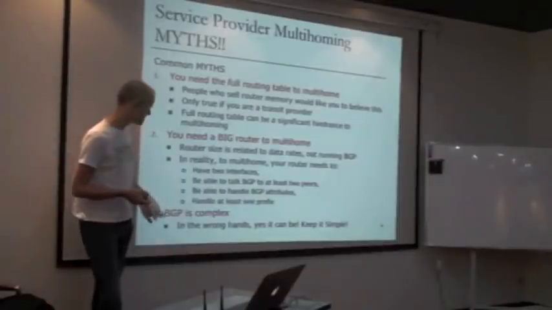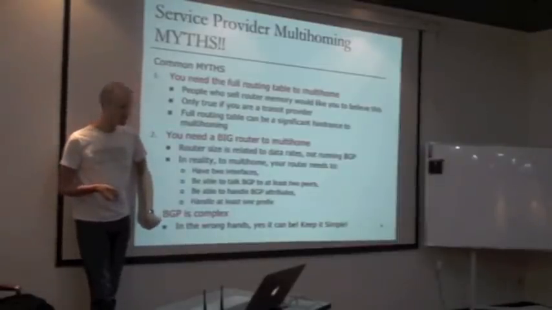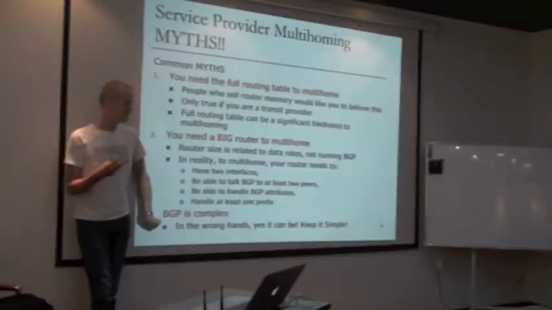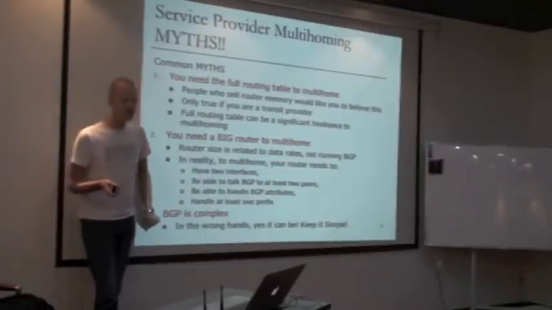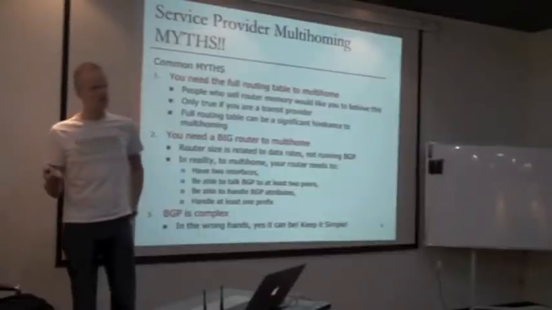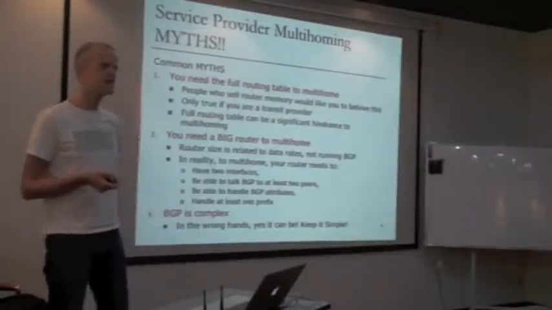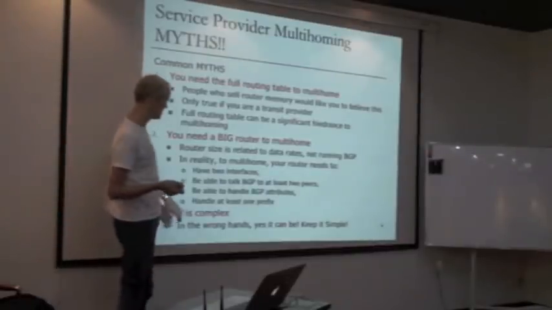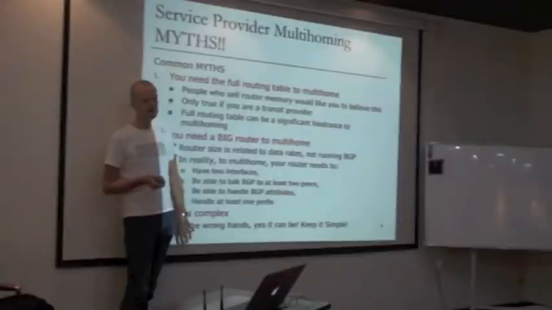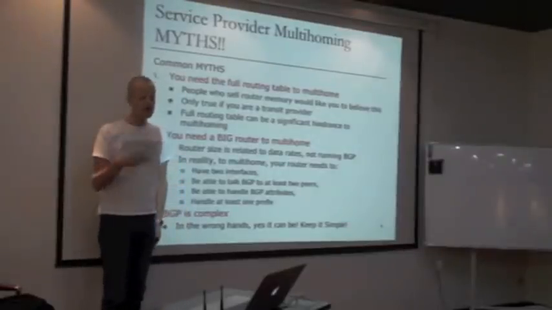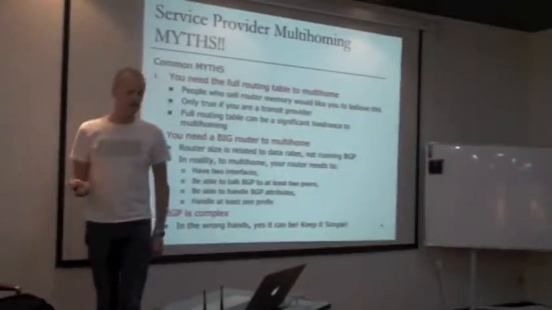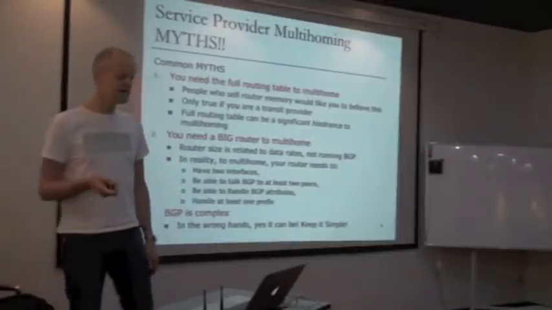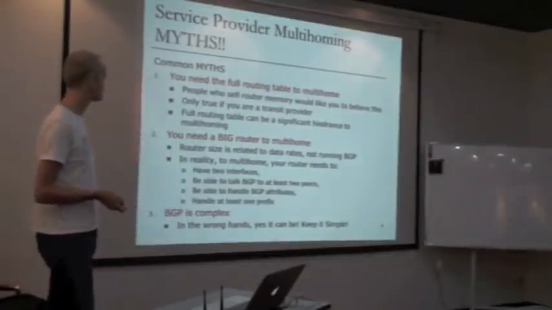And of course, the third myth is that BGP is complex. I hope you can see from the workshop that what we're setting up in BGP is actually not that difficult at all. The examples I showed you yesterday afternoon from multi-homing are all very simple examples. There's nothing complicated about them. So yes, BGP in the wrong hands can be very complicated, but if you try and keep things as simple as possible, then it'll be very easy to configure.